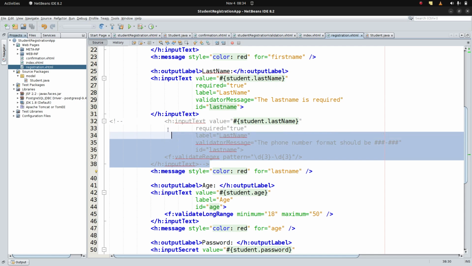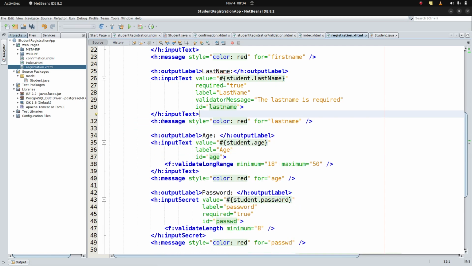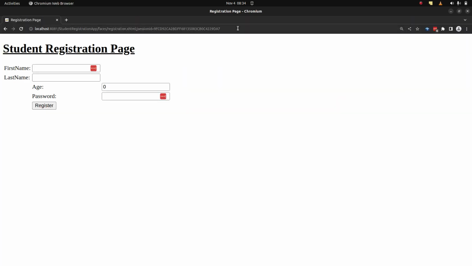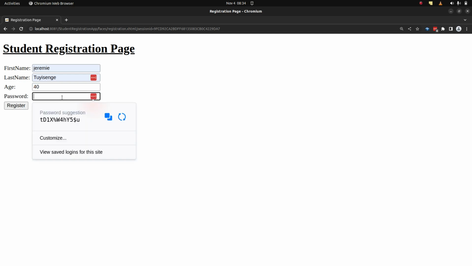Let me just, it's okay. Let us now try to refresh. Okay, we good. Now it has this information: 40, then password 1 2 3 4 5 6 7 8, and then register.